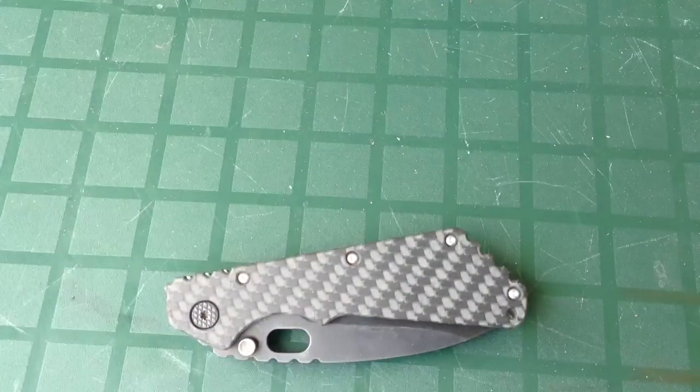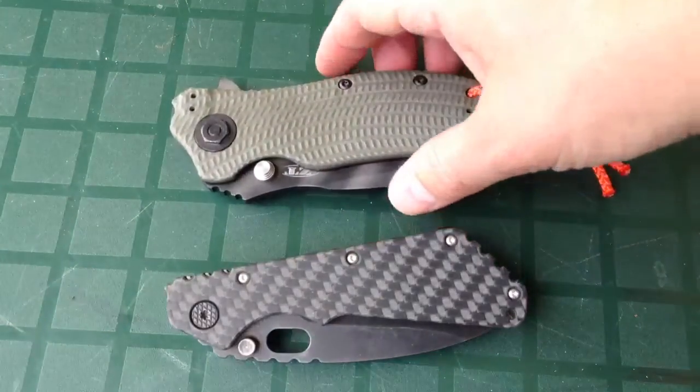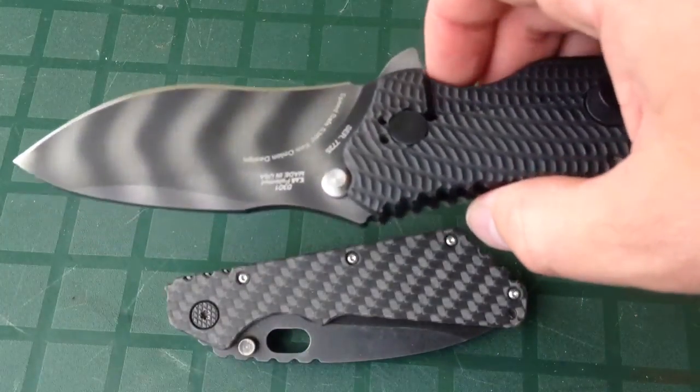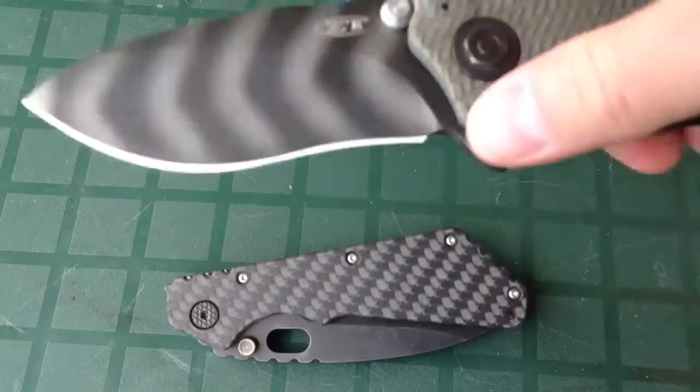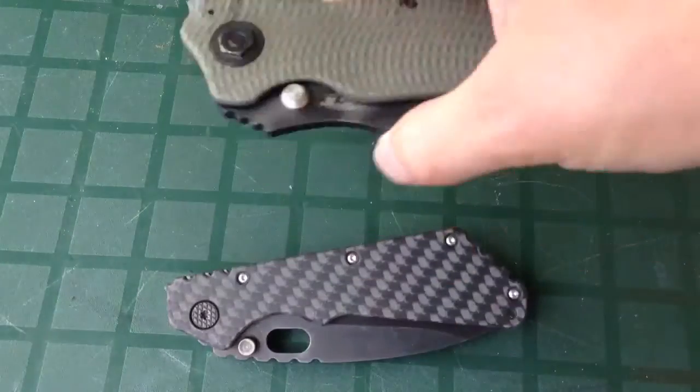Now, it's not like this is going to be an ongoing thing where I'm going to get every Strider collaboration or anything, but I had the Zero Tolerance 301, and I was pretty excited about it. I was like, man, that is such a huge knife. Honestly, I didn't realize it was as big as it was till I got it.